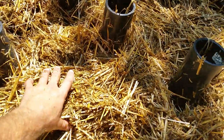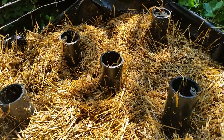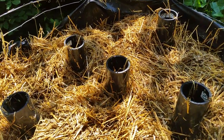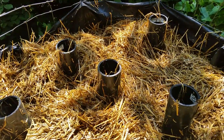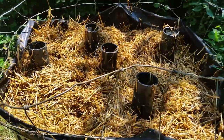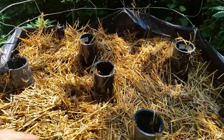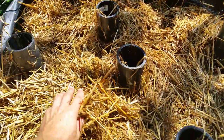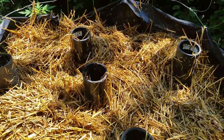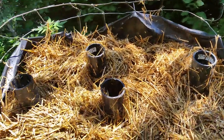In that time, this straw is going to become host to a whole bunch of fungal spores, and they are going to burrow throughout and reproduce. What they're discovering is you can get a huge variety of fungus colonies that grow in this. Then you can use the resulting material either in your gardens or as a seed coating to help bring fungus into your garden or cropland.